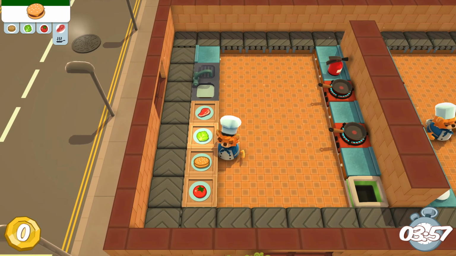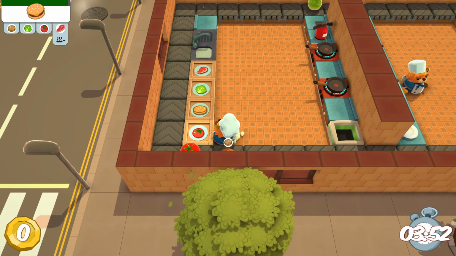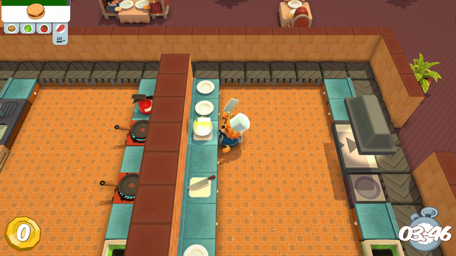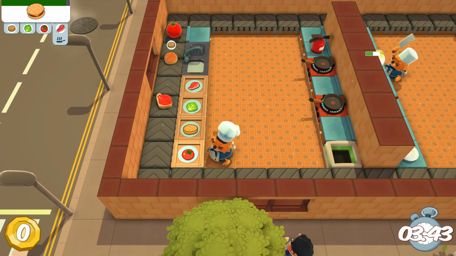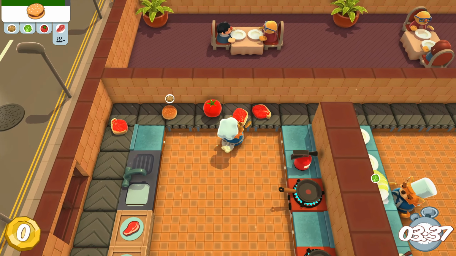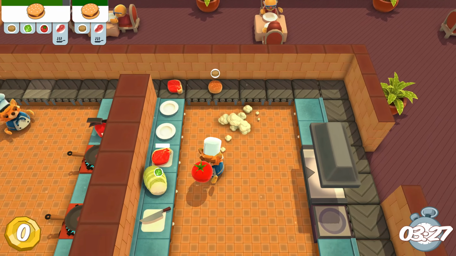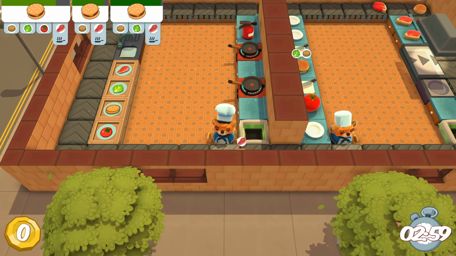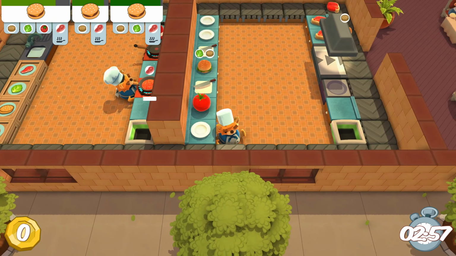Okay, so we need lettuce, tomato, bun, and meat. So now we take this guy and we start chopping. Okay, this is going to be a little bit harder. Seeing that there's a burger, we're going to put a burger on the conveyor belt here. Let's start putting stuff on the counters. Nope, chop it. And grab this guy. Start cooking that up.